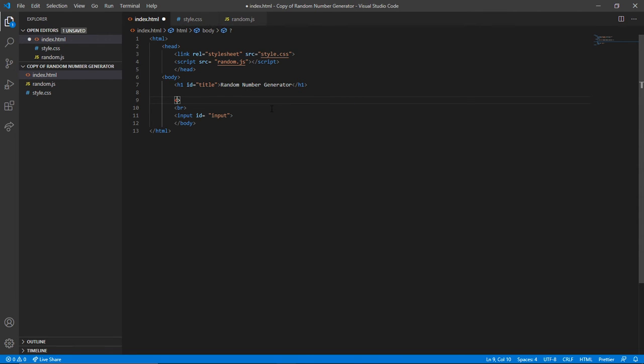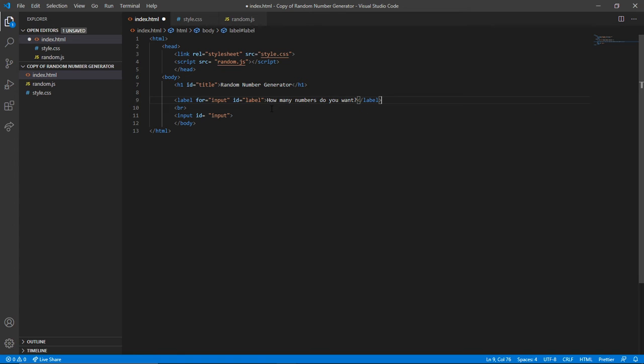How to label an input is you use label for the ID of your input. There we go, for input, and then we need to give this an ID. We can just call this label, and we call this how many numbers do you want?